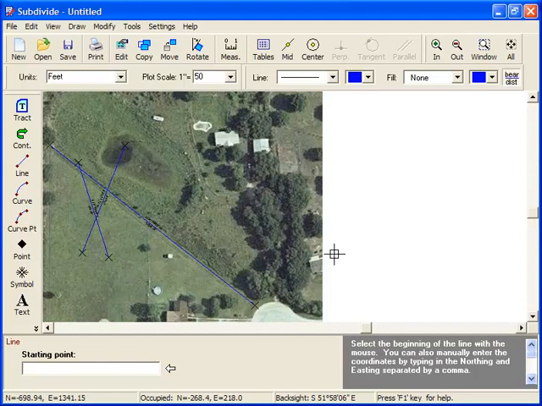Well, that's a quick introduction to the additional features and commands that the Subdivide program provides. I've only scratched the surface on what you can do with these features, but as you use them in your own projects, you'll learn new ways to leverage them in your own work. Also, a final reminder that each of the features I've shown here are also covered in more detail in their own tutorial lessons. Be sure to check them out.